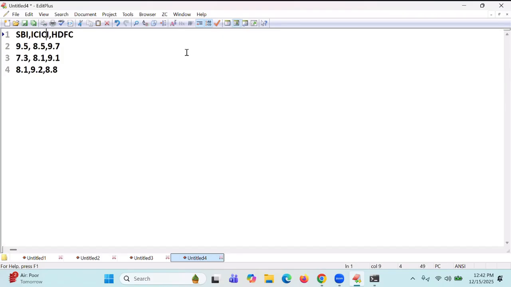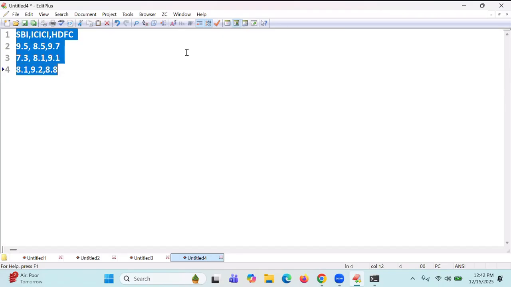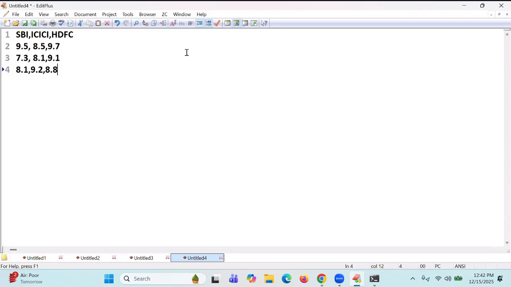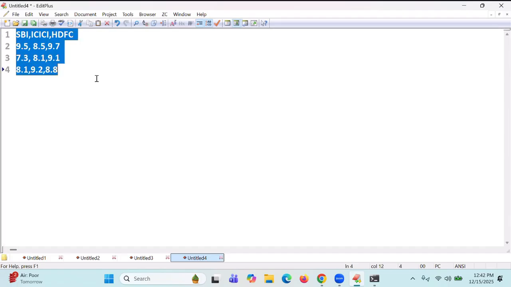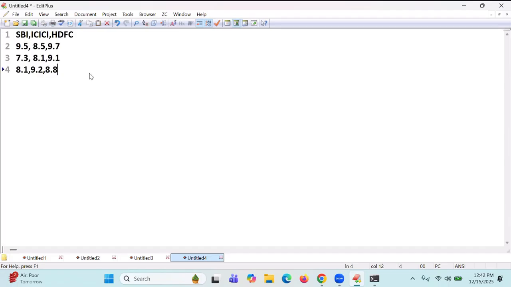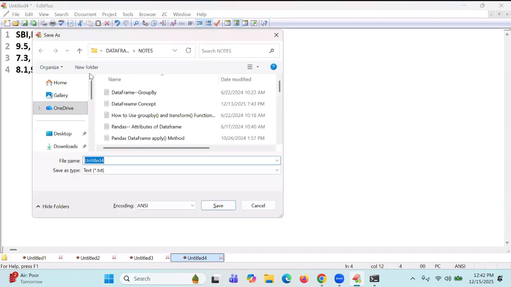Now I will go to this entire thing here. Are you following me? Right. Now I'm going to say this entire thing like this, it is going to be available. So save this kind of thing. What is this? Comma separated value. It is known as which file?